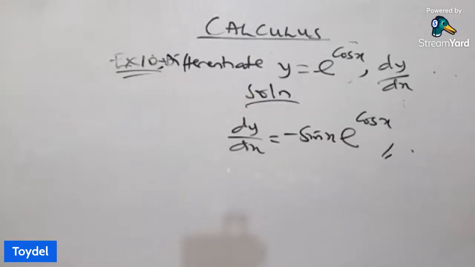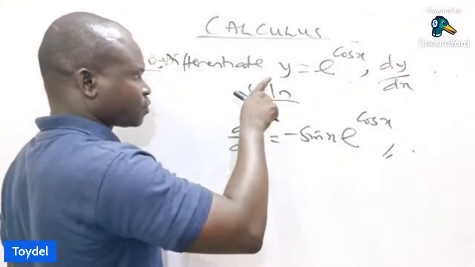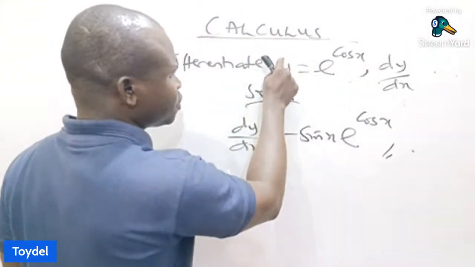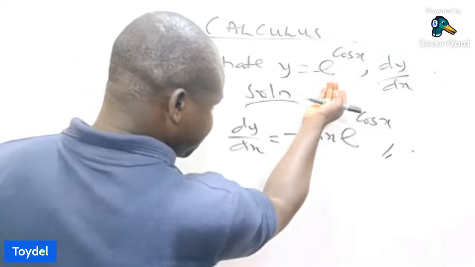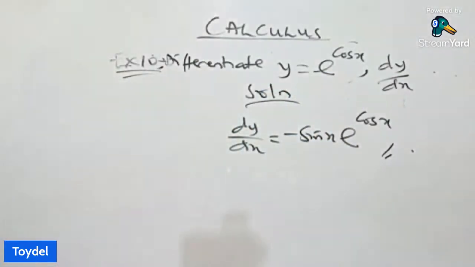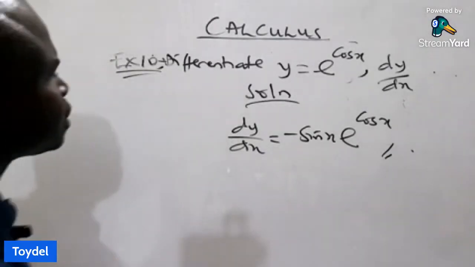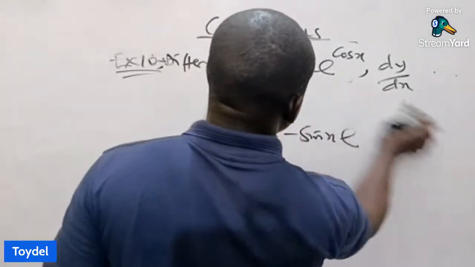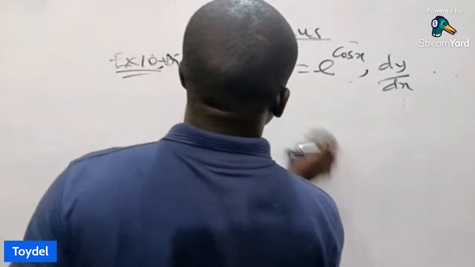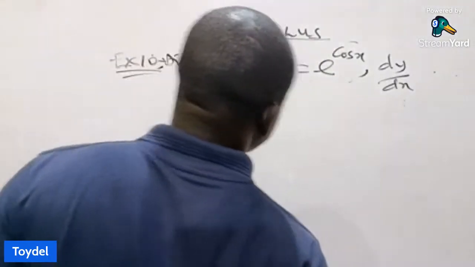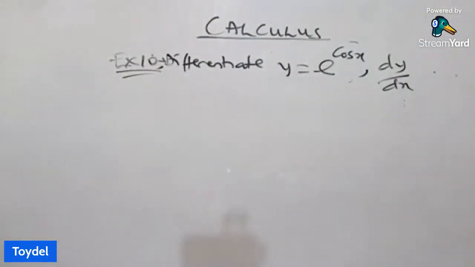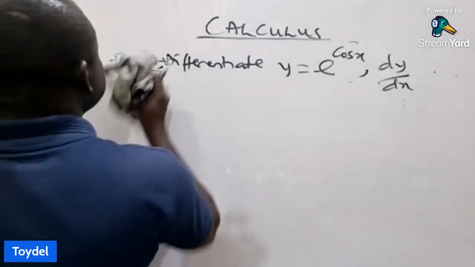So we have so many functions. I've been able to consider trigonometric functions, polynomial functions. We can even have this exponential function. We have so many types of functions. But since it's a multiple choice question, we can have questions in this form. So that is that about that. Okay. Another thing that we can have is the logarithm function, that is ln x. But before we go into that, I want us to consider another example.